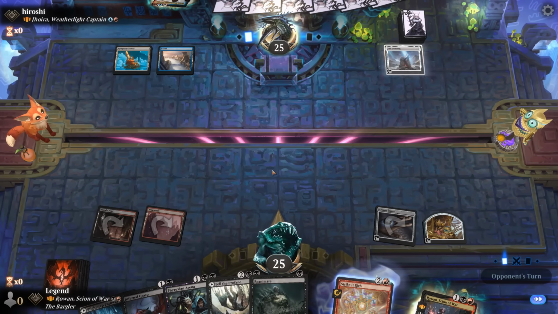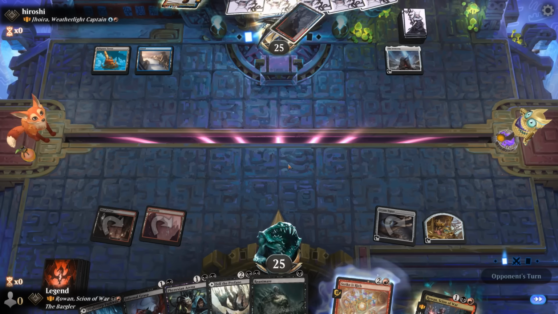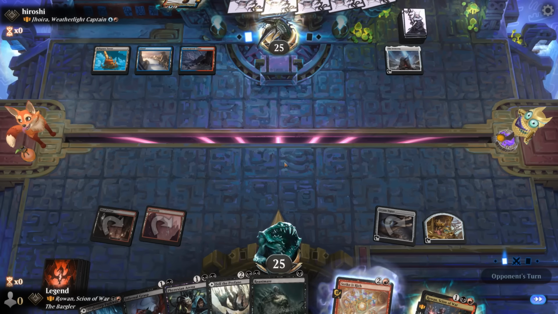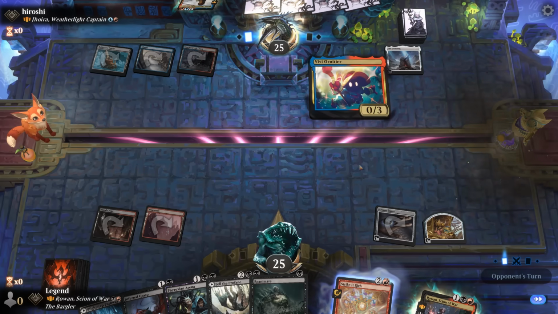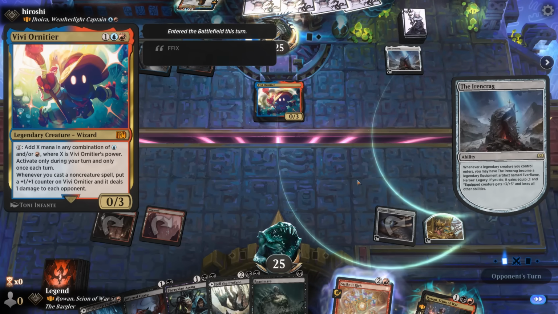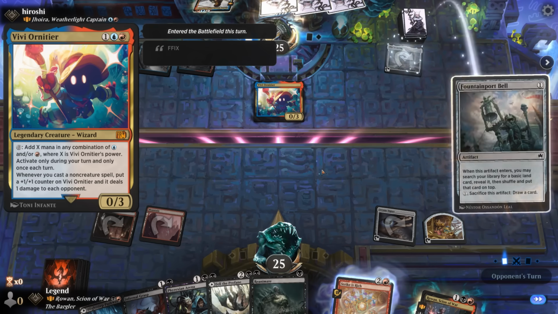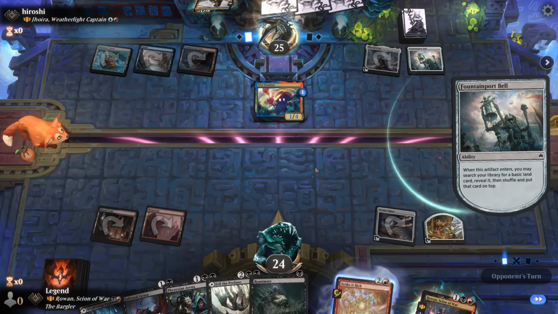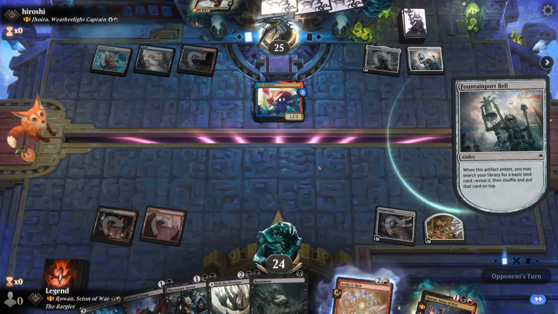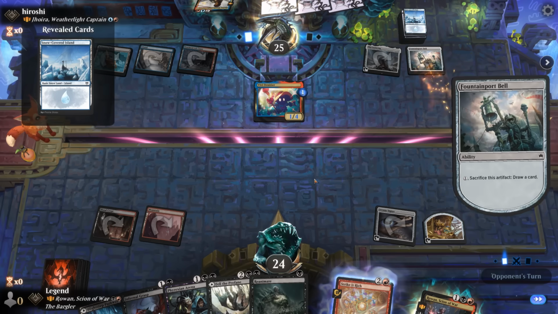So we'll see if they tap out for Jhoira, in which case I probably need to Grasp it. They may draw some cards off 0 mana artifacts. It's going to actually be Vivi first, another problematic creature. So probably have to take that out. Can do that alongside playing my commander.